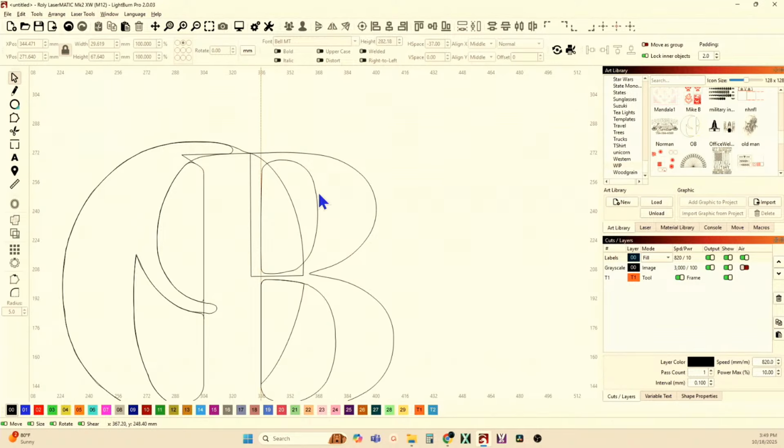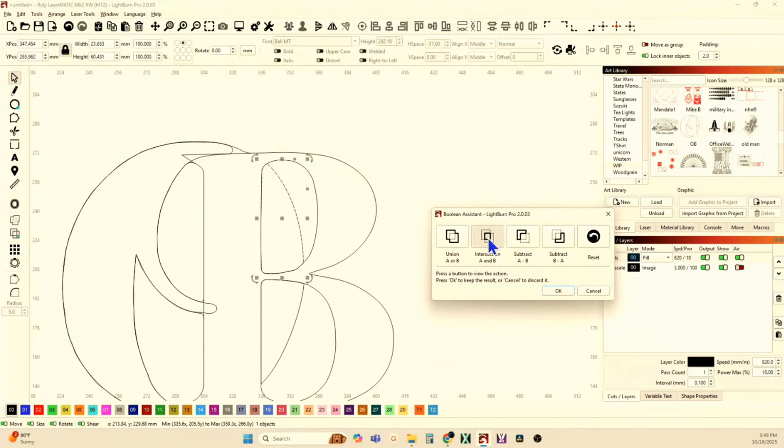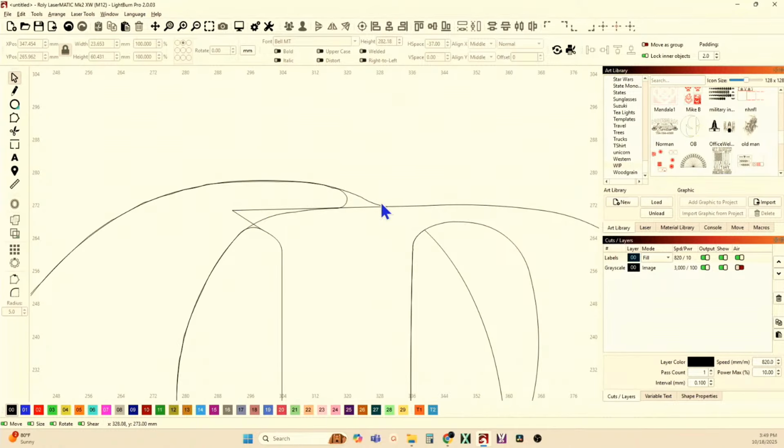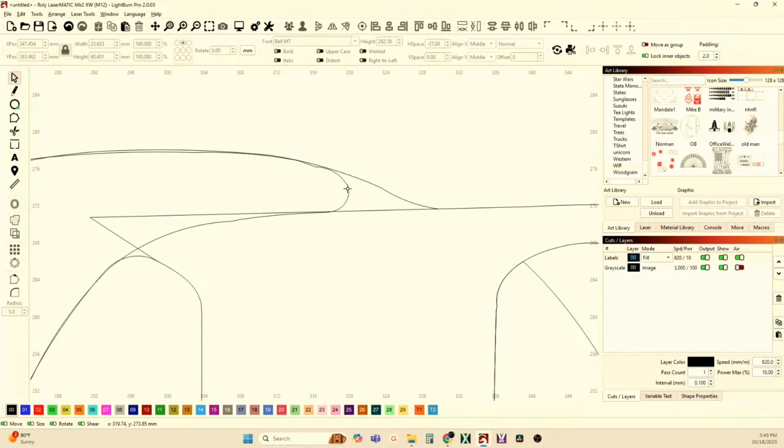So duplicate, and we'll get rid of this guy for now. We're done with him. So grab that, duplicate it, because that's going to be our cookie cutter. It's already selected. Hold shift, grab that, go to your Boolean assistant, and is it intersection? Yes, it is. Done. All right, so now we've got one side of the O correct. We got the letter B correct. Now I just got to clean up here where they extend and start overlapping each other. That part of the letter O, that curve, that needs to go bye-bye.